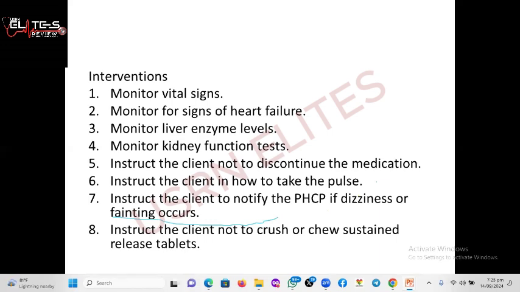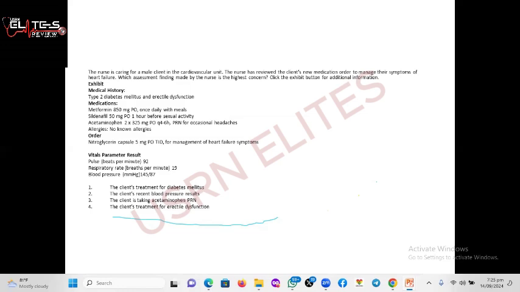And then most of this medication comes in a sustained relief form. So you don't have to chew it, you don't have to crush it. Client has to swallow this medication. If it is stated that someone is taking a sustained release nifedipine, and the client tells you that I'm going to chew the medication or crush the medication, you need to know that this is contraindicated. Rather, you need to swallow this with water. So that is that on my presentation for today.